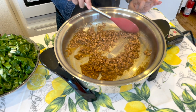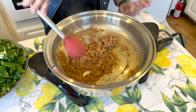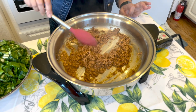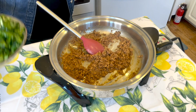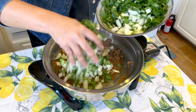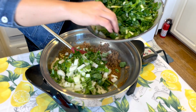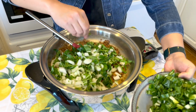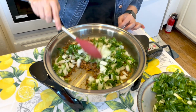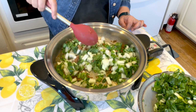Okay. So we have that cooking. And you can see that our water is already starting to get absorbed. Then we're gonna put our bok choy in here. There is a lot of water in the bok choy. We're gonna start with the stems here, and then we're gonna add the rest of the green leaves in just a bit. And you can see that this thing really cooks very quickly.